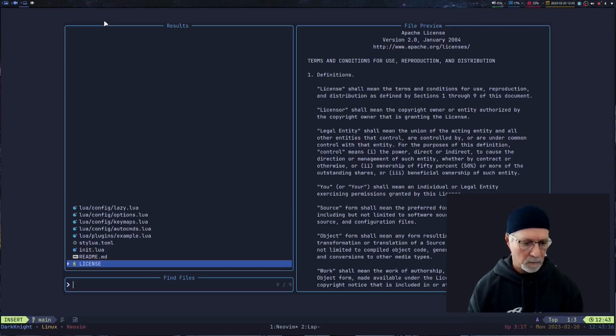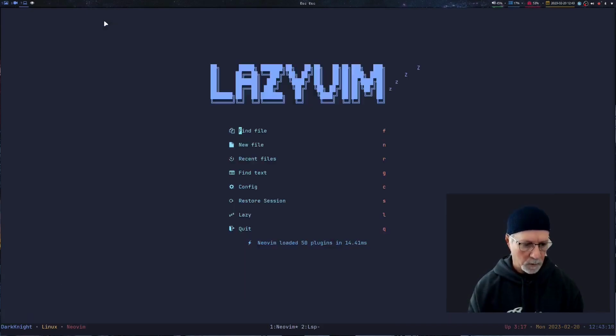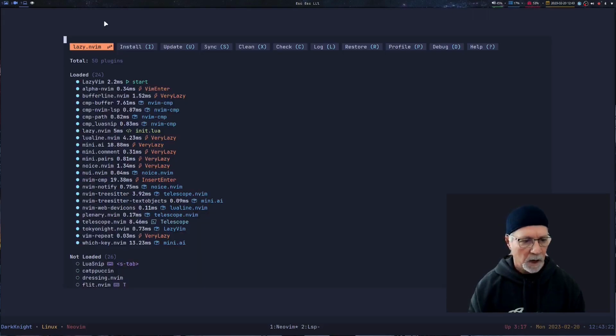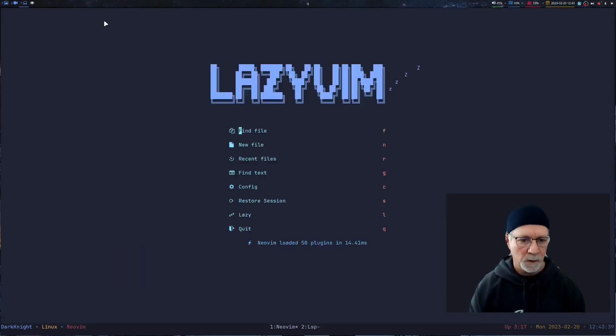If we get out of this window and go back to lazy, now we have 24 plugins loaded. That's to be expected, okay? That's because there was an event that occurred that caused more plugins to get loaded. So this is, again, showing the power of lazy and the way you can do your own lazy loadings to customize your startup time to get it as tight as you can possibly want to get it.